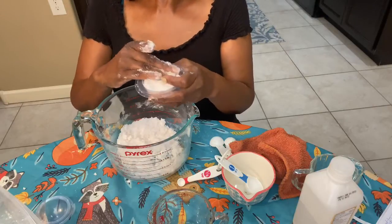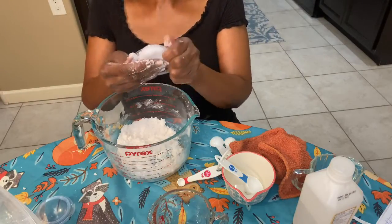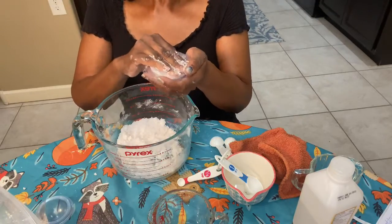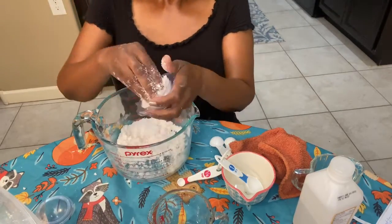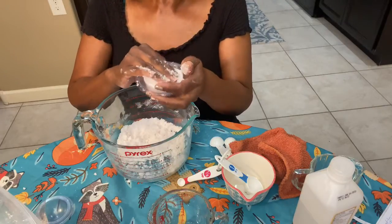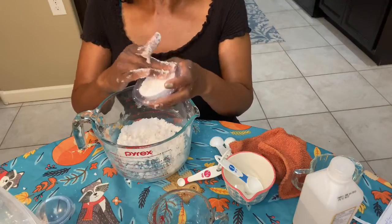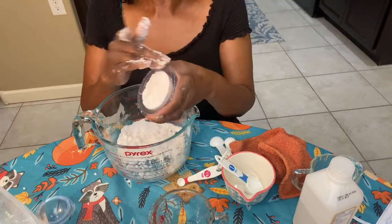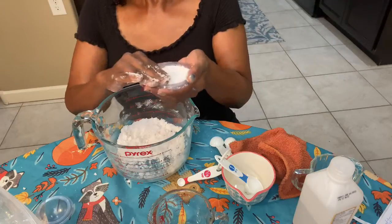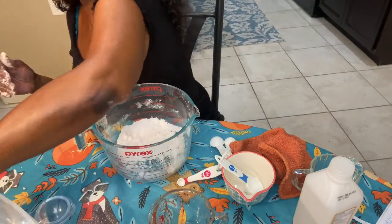See, all I'm doing is just packing it in. There's nothing to it, just pack it in there. And these are called shower steamers. We're gonna do a whole series of shower steamers. All different types of scents to go along with the soaps that I have. Okay? The soaps, the body butters.